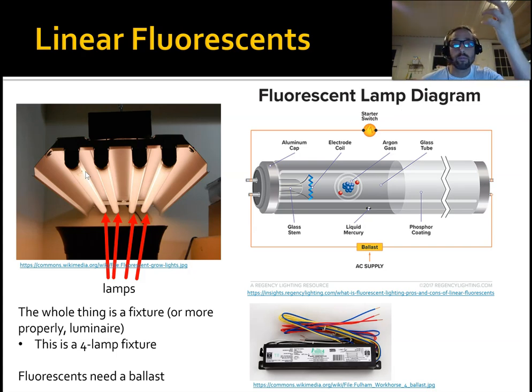Like you could have a single luminaire in the ceiling. Actually, you might be able to see it, but I have these little luminaires up here that have single lamps in them. That's still a luminaire. Okay, it holds the lamp. So this luminaire has 4 lamps, or this is a 4-lamp fixture. Okay, so that's really important to use the right terminology.